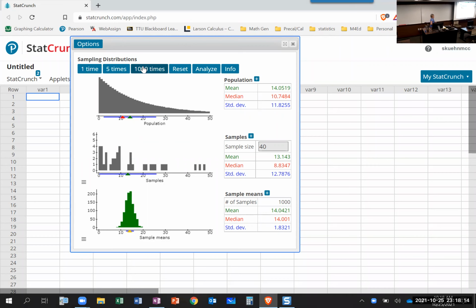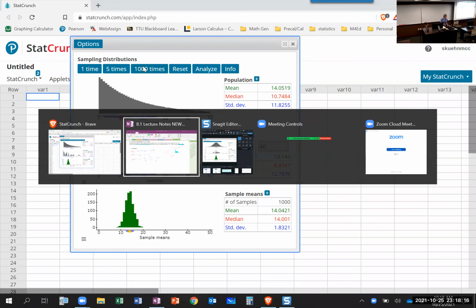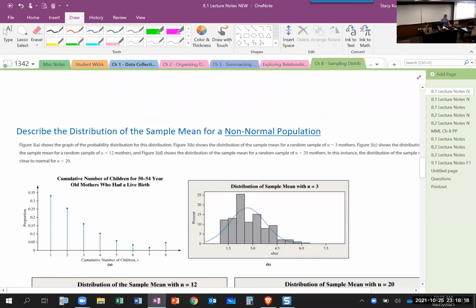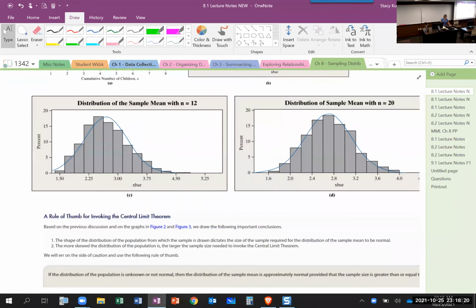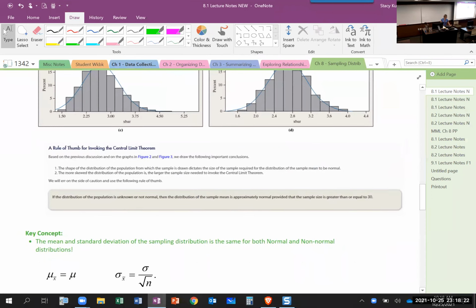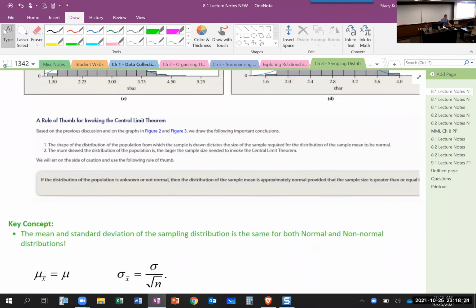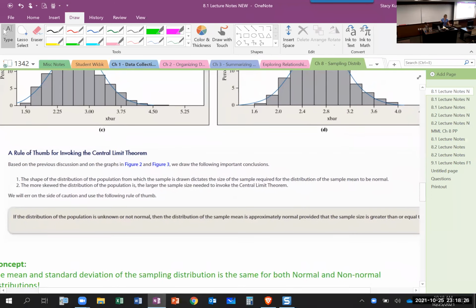Now, what we learned, and we alluded to this last week, is that we have this central limit theorem. All right, we have this central limit theorem. And it's basically right there in the center. The central limit theorem is a key component too. It's like the underlying component to most of our statistical concepts that we're using.